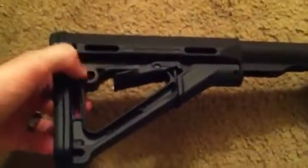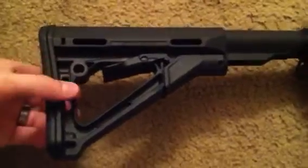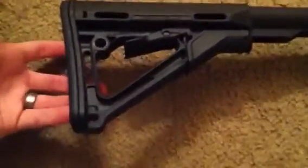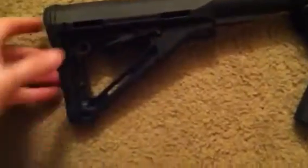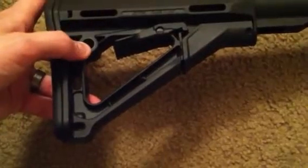All right. Well, of course, from the get-go, I have a CTR stock. Many people are wondering why people get the CTR stocks, because MOEs are actually cheaper. I've seen MOEs, and they're actually a good stock, but I preferred the CTR, not because of the friction lock. I mean, yeah, it's okay. I only prefer it because of the sling swivels. I don't know why Magpul won't put those swing swivels in the MOEs. That's all.